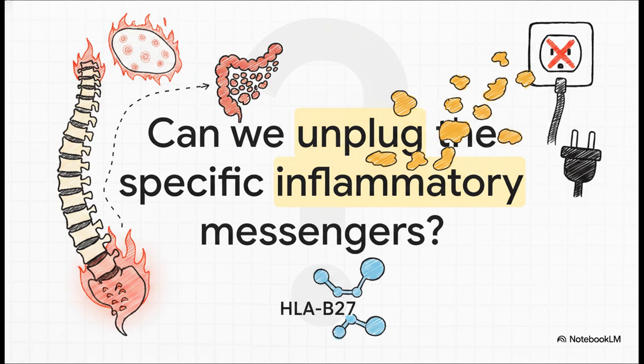We've journeyed all the way from mechanical stress and HLA-B27 homodimers to deep tissue MRIs and cytokine paradoxes. We are clearly no longer just treating general pain. As we continue to decode these incredibly intricate, interconnected cytokine networks across the gut, the skin, and the spine, will the future of chronic pain management lie not in hiding the symptoms with painkillers, but in simply and cleanly unplugging the very specific inflammatory messengers that are causing the fire in the first place?